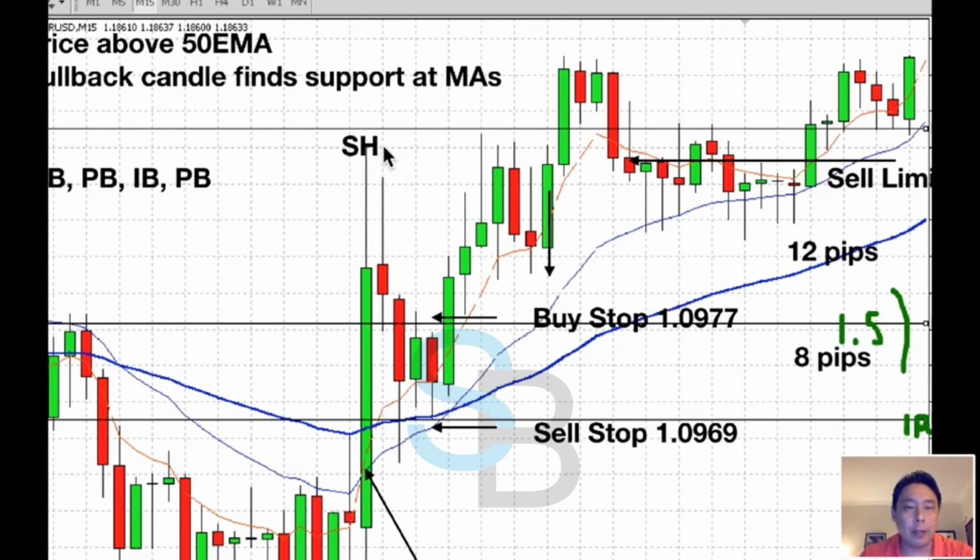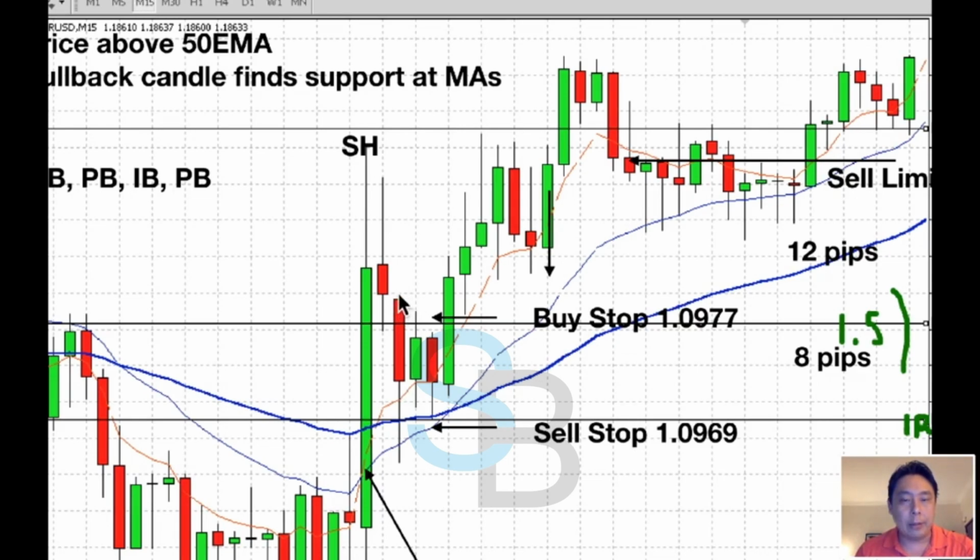So sure enough, it pulled back here. So even if you placed your buy order there, which, I mean, there's nothing wrong with doing that, you would not have gotten triggered anyway. So it pulled back to the next candle, and now the buy order would be above the high of this candle. And the good thing is this candle is finding support at the moving averages. You always want some kind of support, that's always more convincing, right? But sure enough, the order did not get triggered.